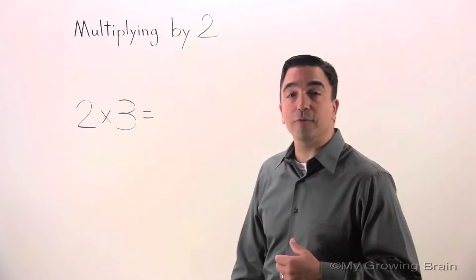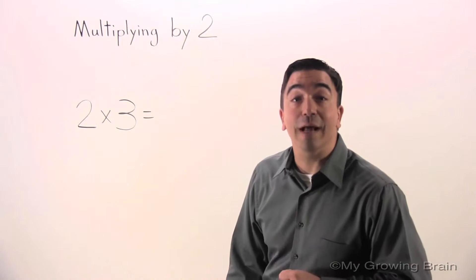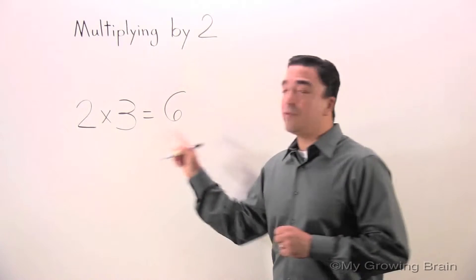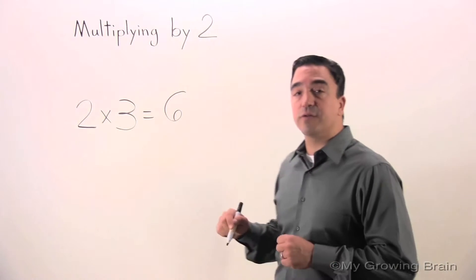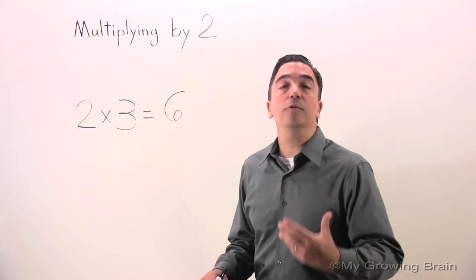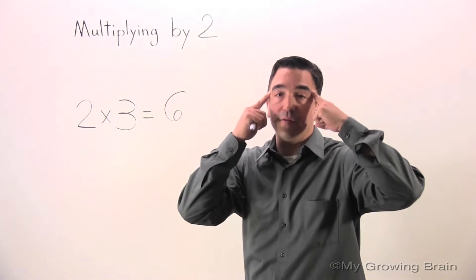Let's do it. What is 2 times 3? That's right. It's 6. 2 times 3 is equal to 6. You know that. I know that. We both know that because we've memorized it.